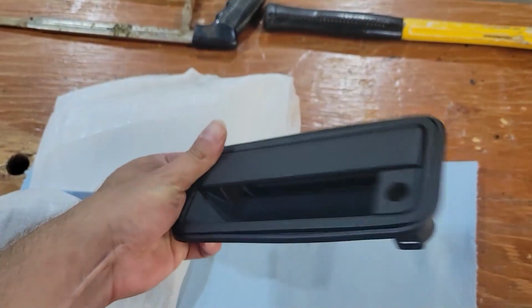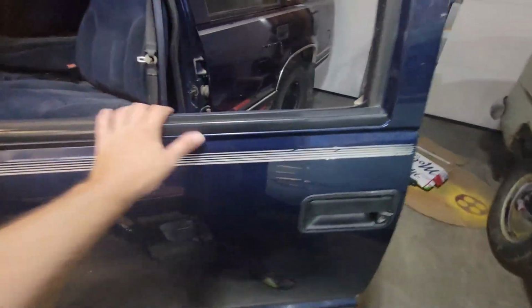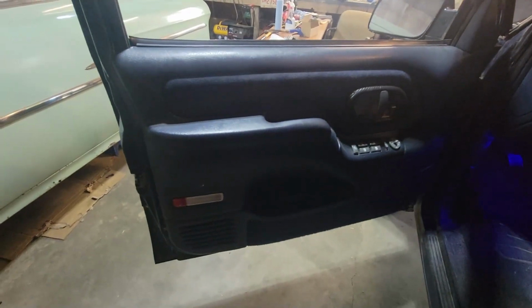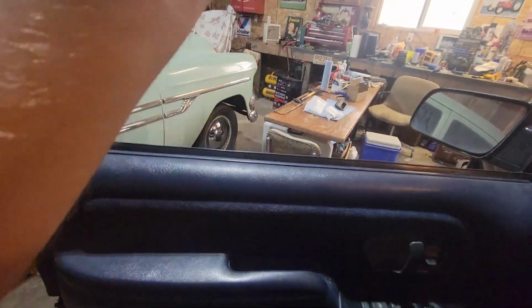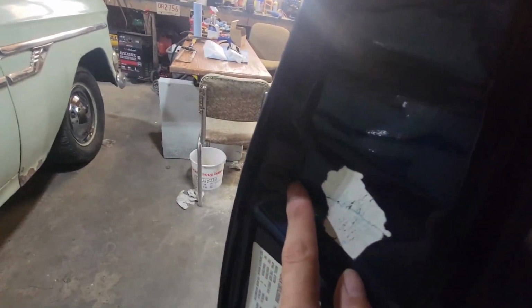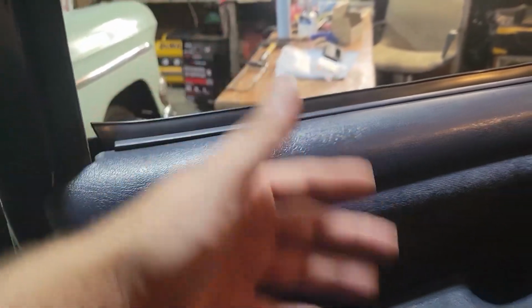So I'm going to begin. This one's fine. We're going to save that one for later. But I'm going to begin by, like I said, disconnecting the battery. And then we're going to start taking this door panel off. Alright guys. Actually, before you unhook the battery, first thing you're going to want to do is roll the window up. Otherwise, you're not going to be able to probably get into the bolts back here that you're going to need, because one of them's right here. It's right there. And the other one's inside here, and I'm thinking the window's going to be in the way. So roll the window up.